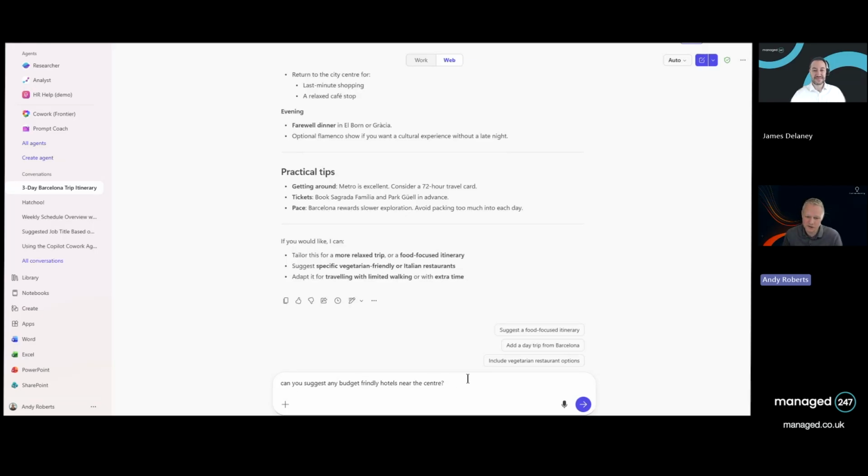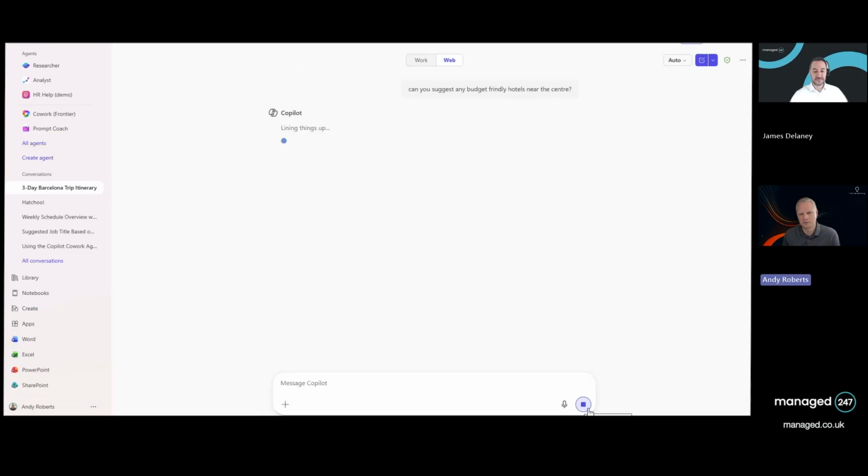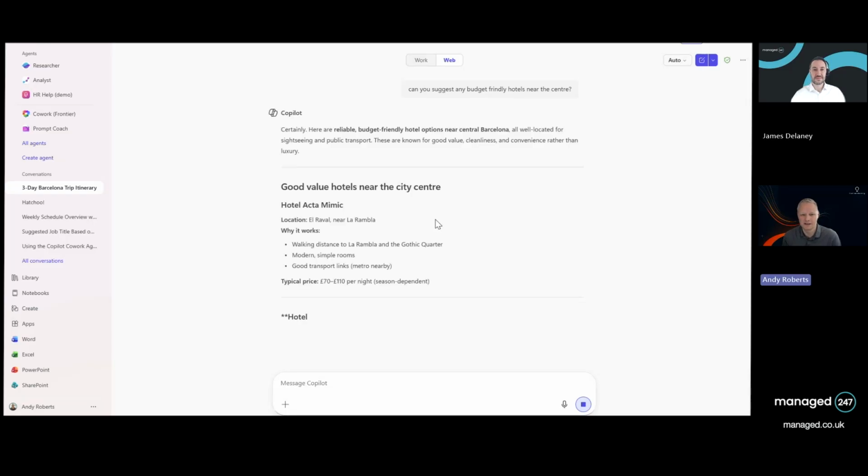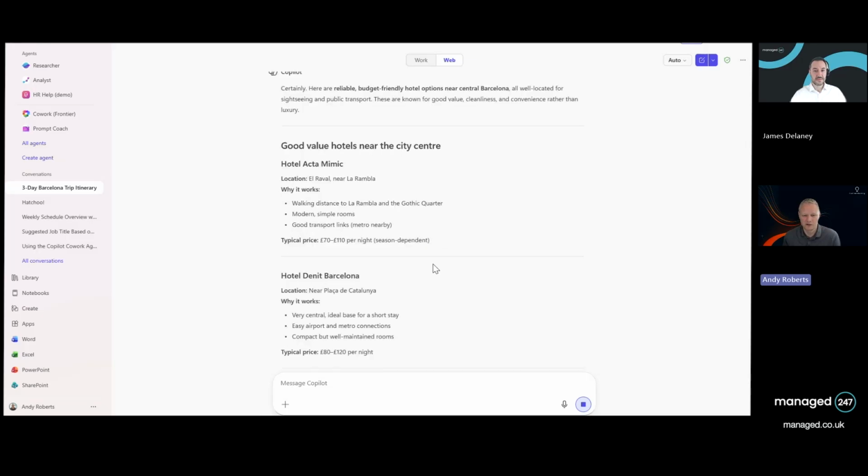Now here, I've not mentioned Barcelona, but because I'm having this conversation in the same thread, Copilot knows to keep the context. So it knows I'm talking about my trip to Barcelona. It's going to come back now with some recommendations for places I could stay in Barcelona. Here you go: here are some reliable, budget-friendly hotel options near the centre of Barcelona. It's gone away and done that for me, which looks pretty good.